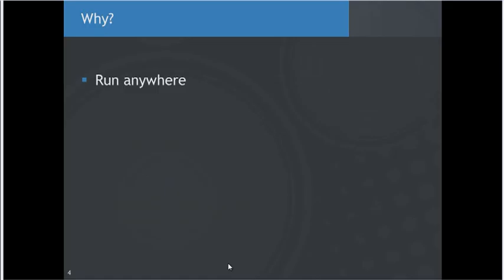Right. So some of the things that are nice about all three of the frameworks I'm going to present now is that they sort of run anywhere. Well, at least to some extent. In this context, it means they can run on IIS, they can self-host, they can run on Mono, so they can run on Linux boxes, on other platforms. So you get a little bit of freedom by choosing these. Again, this is also something you can do, at least to some extent, with ASP.NET. But it's a nice feature, and it's something that's true for all the three frameworks I'm going to talk about.